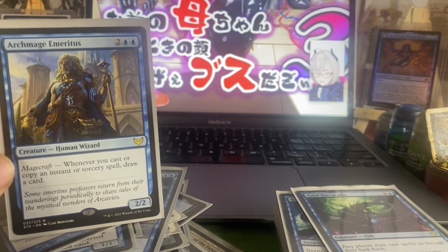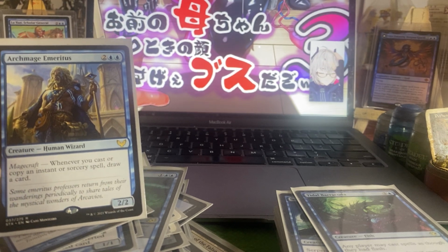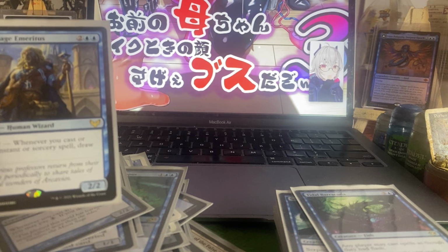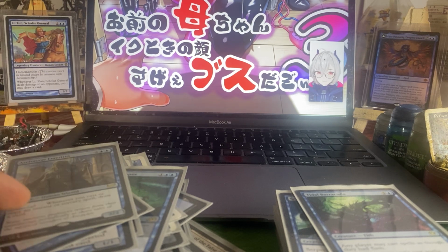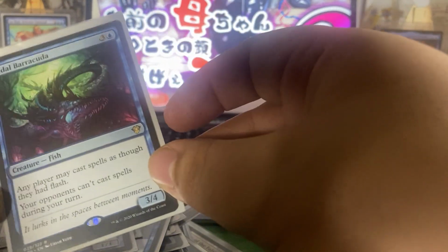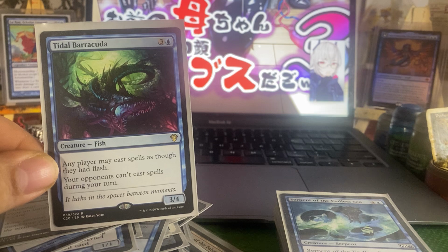Archmage Emeritus for 4. Human Wizard again with Magecraft. Magecraft is specifically asking you to play instant and sorcery spells, draw a card. More effective than Lunar Mystic in a way, but also doubling down. You want more of the same effect. As we get into non-human creatures with a fish, Tidal Barracuda.